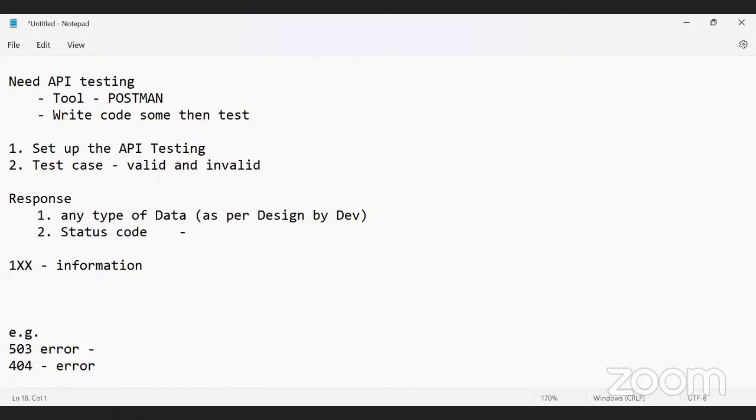All the 1XX are for information. All the 2XX are for success. 2XX means 200 to 299. It may be 201, 202, 203. All these are for success.